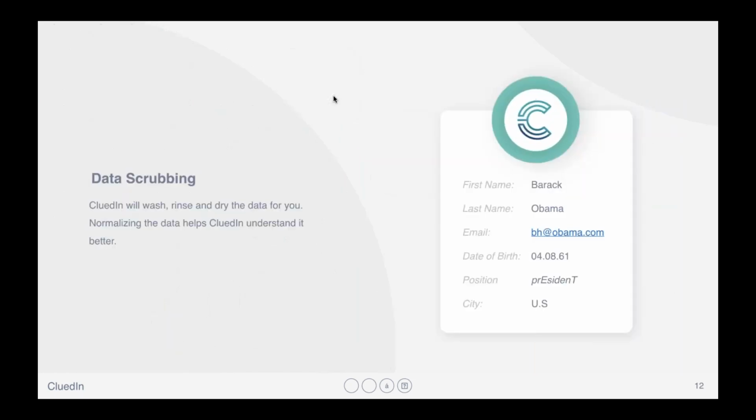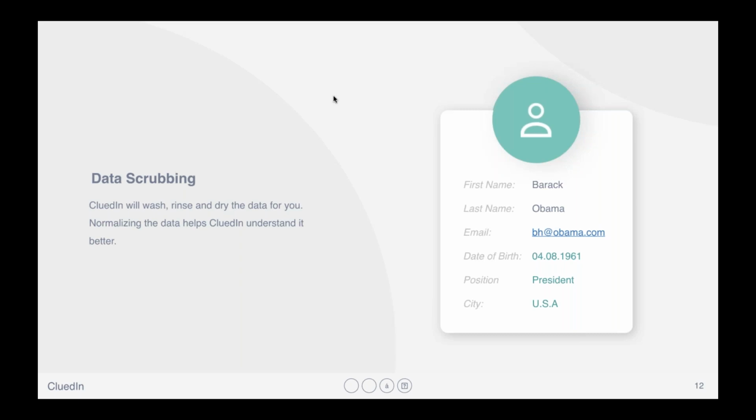Now, before we can start to look into the unification, merging or deduplication of customer records, Clued In has to go through some normalization processes, some data cleaning and data scrubbing. There are many automatic techniques that can be applied: normalization of dates, phone numbers, addresses. These are all things that can be automated with a high statistical confidence. But you can imagine that we don't want to even start to look at merging records until our data is in a little bit better quality to make decisions on this.